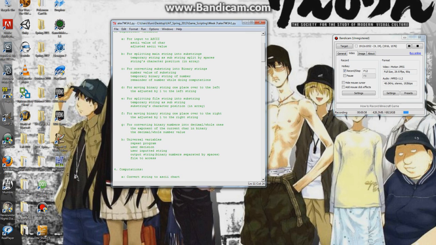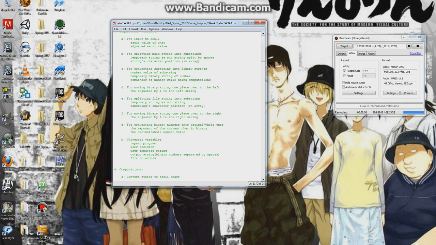And then these are all the steps that I'm going to go through, because this program takes the string that the user enters in, splits it up into characters, and then sets that character to an ASCII value on the chart, moves the ASCII value by 1, then changes that numeric number into binary 0s and 1s, and then moves the binary string one place over to the left or right, and then that's the final outcome.